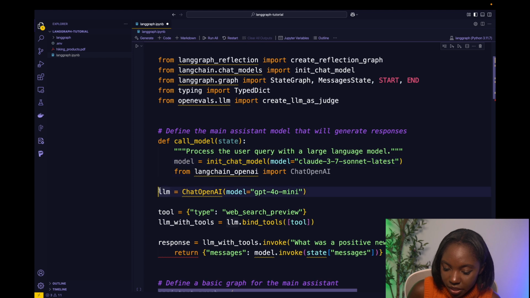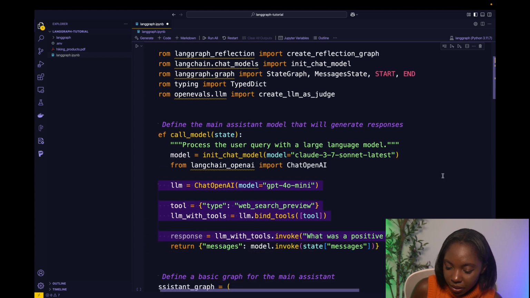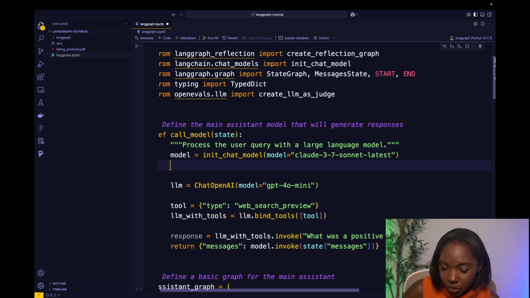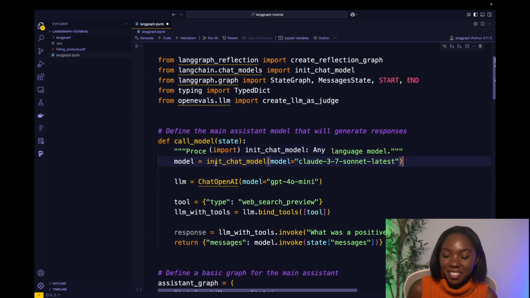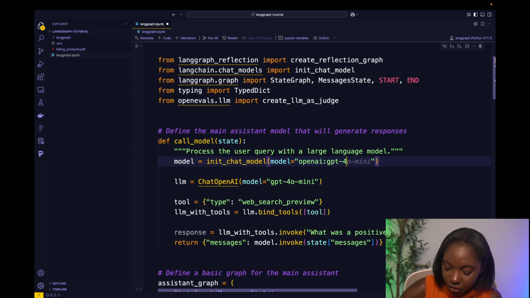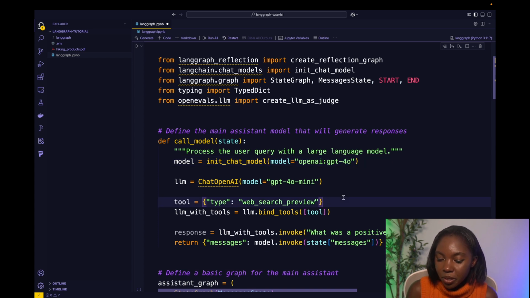I'm not going to delete that other line because instead of directly using ChatOpenAI, I want to show you something I think is very cool because I didn't know about it. I just saw it this week, or last week, that we have this init_chat_model option that we can use. It gives us a really cool way to connect to different models. So if I want to connect to OpenAI, I can say OpenAI GPT-4o, and that will immediately infer that I want to use the chat model from OpenAI, and it will do that.